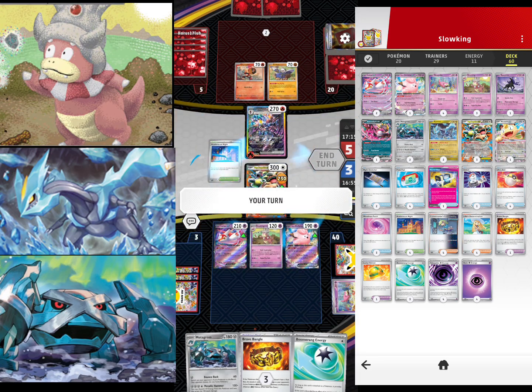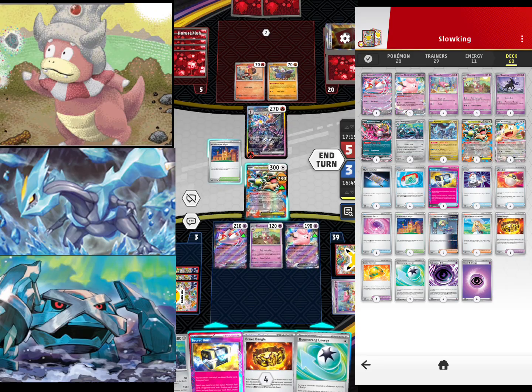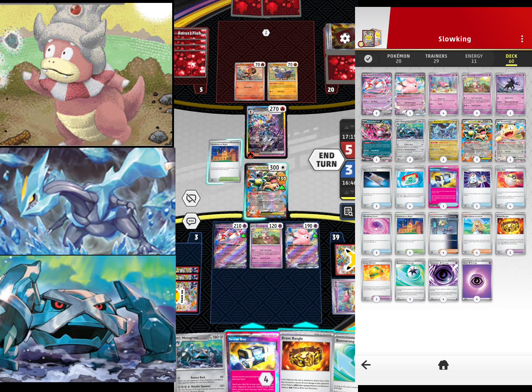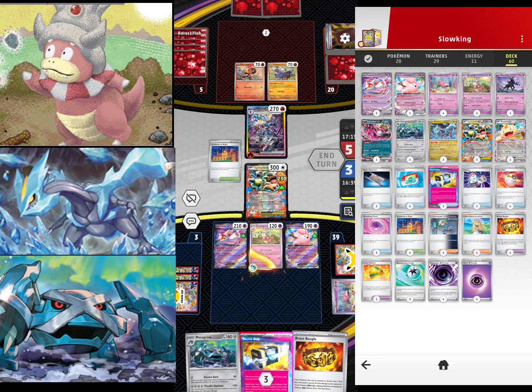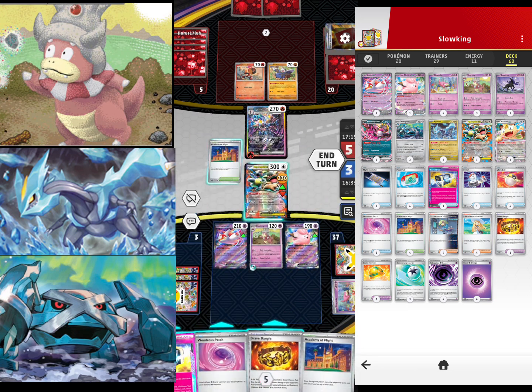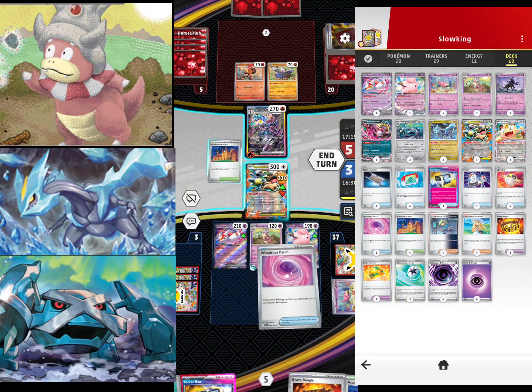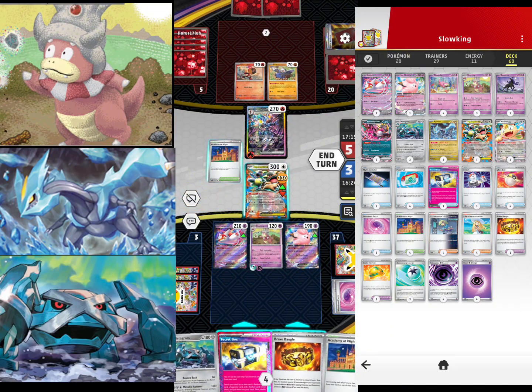And I think it is a matter of deck space to be able to find cards versus the likelihood that you're going to see a deck. If you're going into a local meta, do you tech for grass decks? Do you tech for Slowking? Do you tech for Crustle?